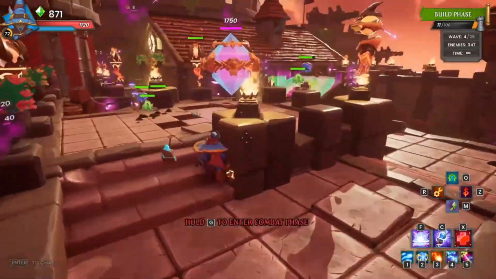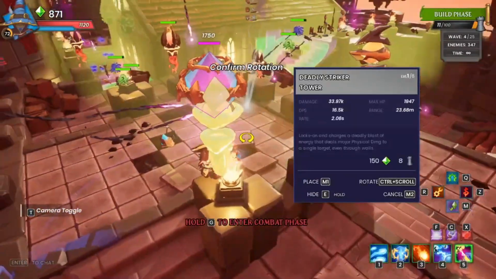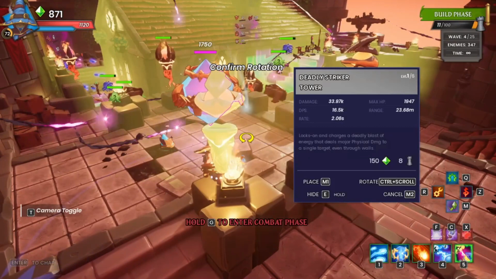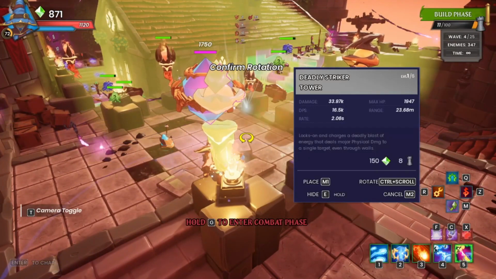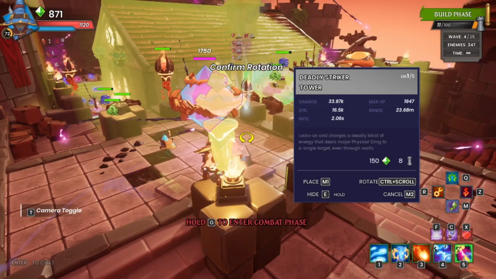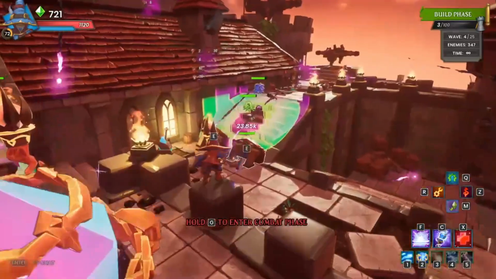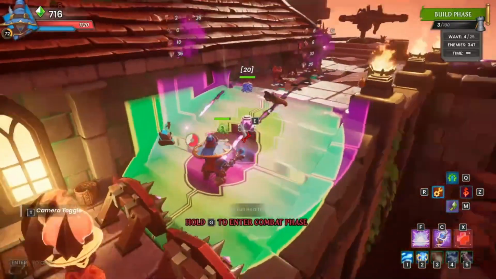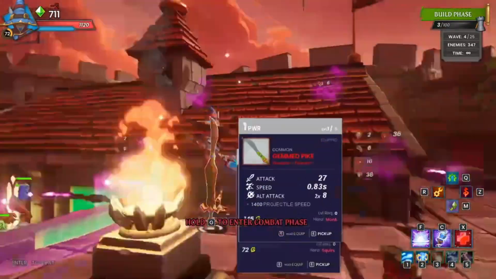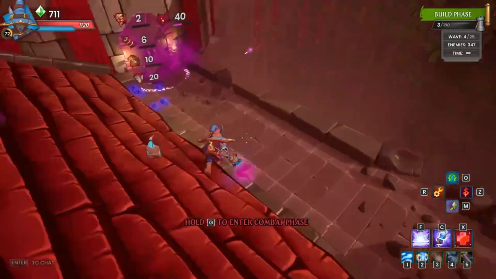Alright, for this last tower, I like to place it on this pillar here. And this one is going to be covering this direction here. So that flame burst tower that's over on that pillar there, we are going to cover that one, and this will be mostly for ogres and wyverns as well. Then you can upgrade and repair traps as needed, and we'll go ahead and take this to the final wave then.